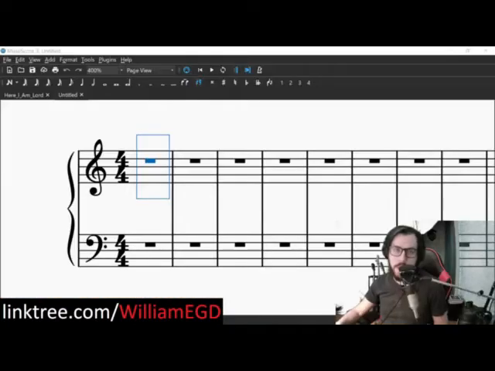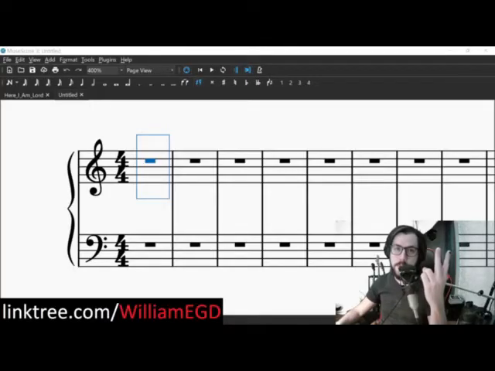Okay, so now that we have that covered, I'll show you how you can identify these notes. When learning to identify the notes, you want to master 4 things, which really is just 2 things: lines and spaces. Lines and spaces, spaces and lines. You got that, Jimmy? It's 4 things because we're applying it to the treble clef and the bass clef. So we'll be doing the lines on the treble clef and the spaces on the treble clef, and then the lines on the bass clef and the spaces on the bass clef.